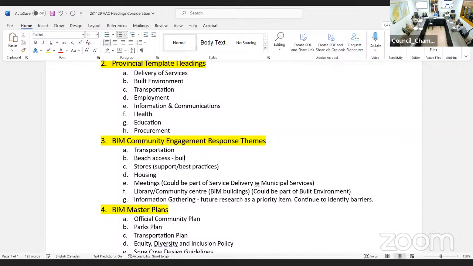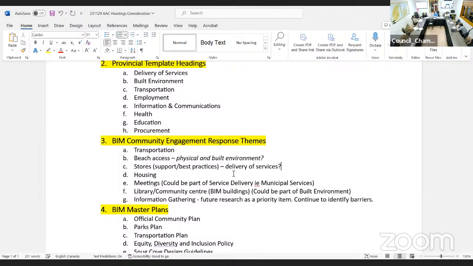Some put physical and built as a category. As a category, yes. And on Bowen, we'd need more physical because of the rural nature of our island. So I think you're onto something here. We had a lot of comments about beaches, but I don't think they have too many beaches in Port Coquitlam. So that's a big deal for us.